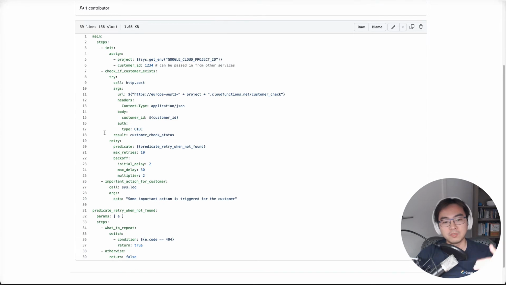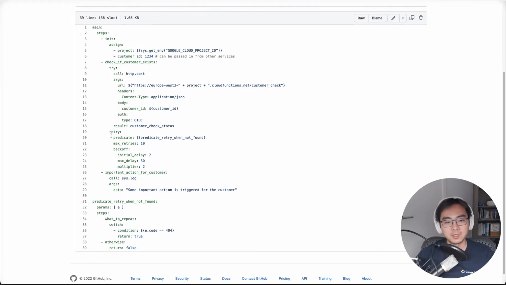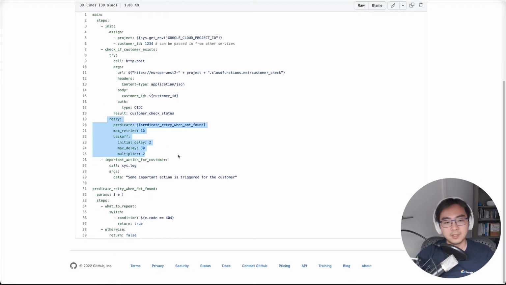You do have to give a number of permissions. I'll show you what you need to do in a second in the README. But the key thing here is that I've defined a retry block. This is the thing I was talking about earlier in the diagram: I've defined a predicate that will only retry when the customer is not found. This predicate is defined outside of the steps of the main workflow, like a function.